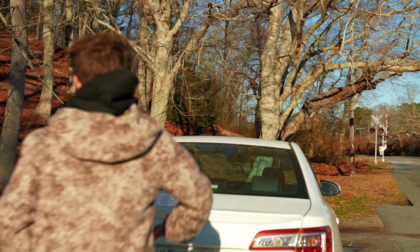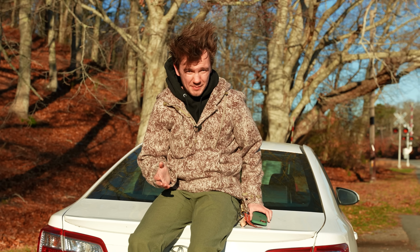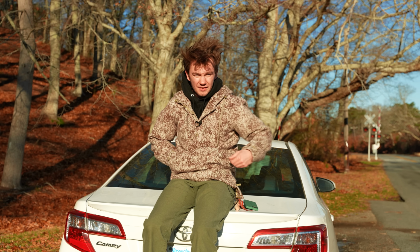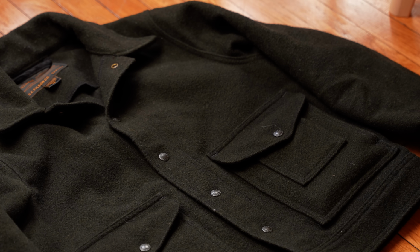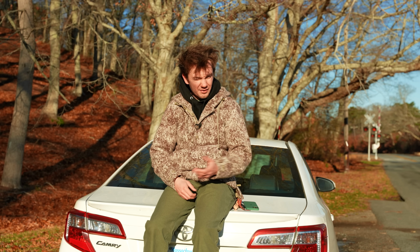Anyways, today we're talking about Filson. Okay, so quick overview, then I'll go into if any of these products are actually worth it, because they're all very expensive. If we look at the work jacket, it has six pockets technically. You have two hand warmer pockets on the side, you have the big flap lower chest pockets, and then you have the tiny little pocket on one of the chest pockets. And on the inside, you have an internal pocket, which is great. It is a lighter weight jacket, late fall, unless you layer. Today it's like 28 degrees. I had a hoodie under it and I felt fine.